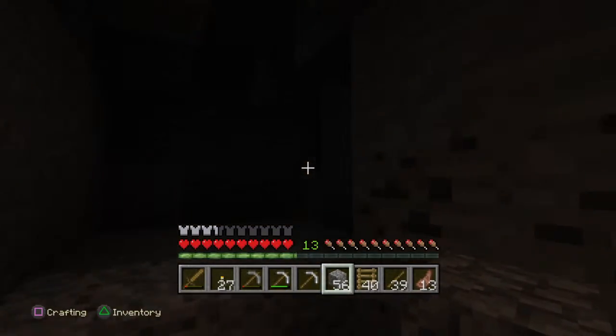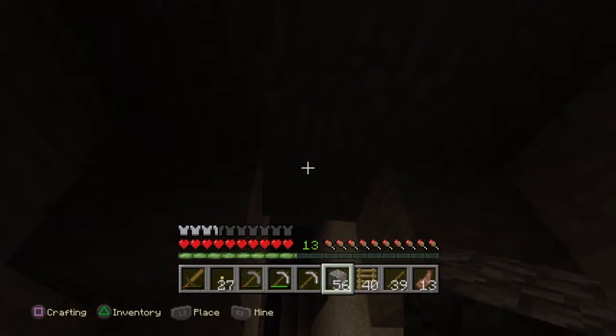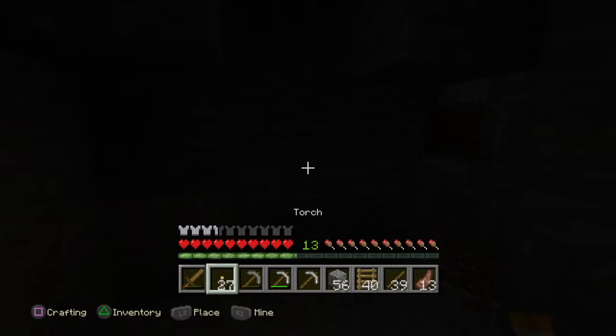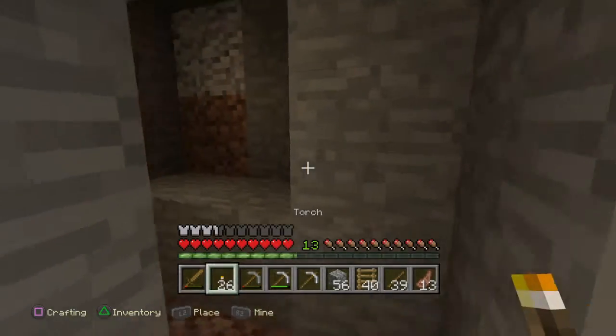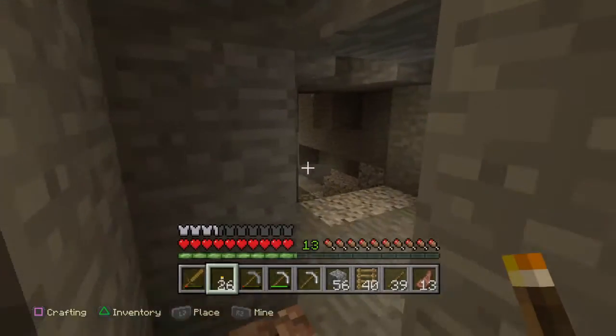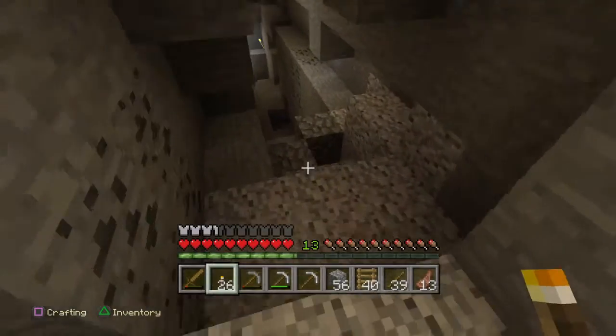That there... I'm not gonna worry about that coal. Like I said, I'm not gonna worry about it right now. That there... Holy crap, this thing's pretty straightforward. The one I have on my personal playthrough is just a confusing maze.